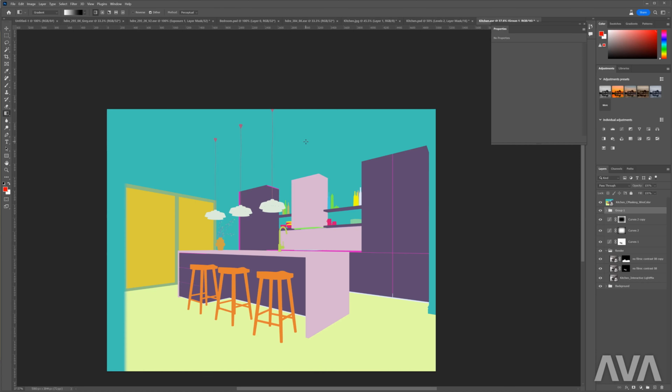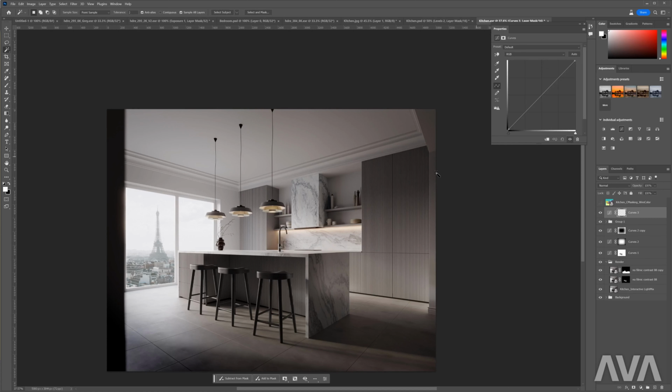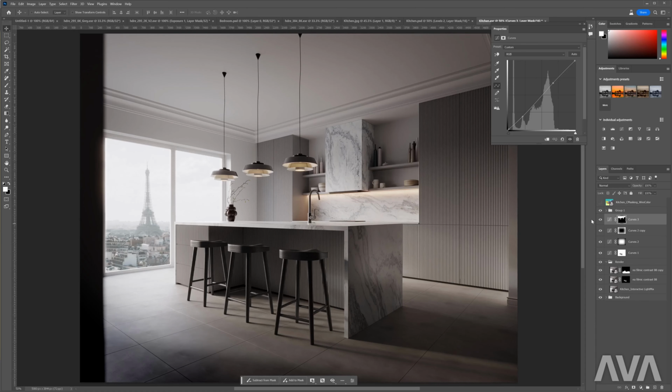Let's turn on the wire color pass and select the walls using the magic wand tool. I will make the walls more contrasty. Here is the progress so far. I think we are getting there.